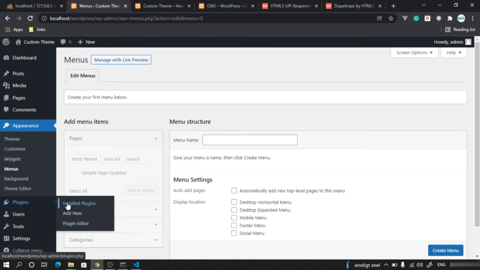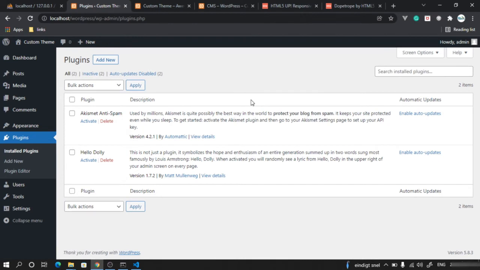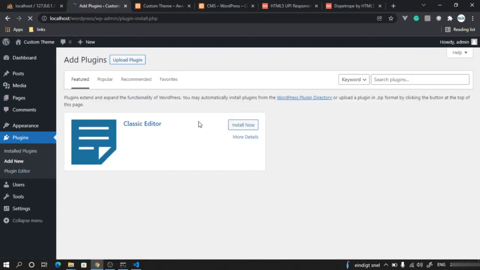Next thing is plugins. Plugins are something that adds new logical functionality to the WordPress website. Themes add the look and feel, or the layout kind of functionality, to the WordPress website. Plugins add the business functionality or the logical functionality. So we can install any new plugin, activate or deactivate it from here. We can do a bulk action from here by selecting checkboxes. We can add new plugins as well by clicking add new.